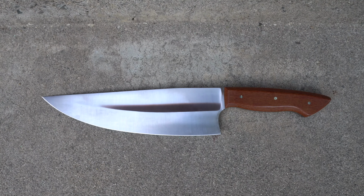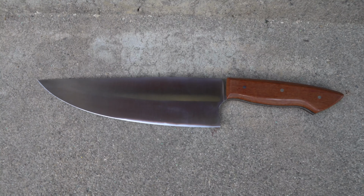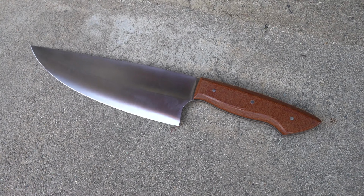This is my custom kitchen knife from CJ Miller of Miller Knifeworks, and I've been keeping it in the pouch that he sent it to me in, because I don't just want to put this in my crappy knife block. I don't want to just toss it in a drawer or anything like that. So every time that I've used this so far, I have hand washed it immediately and put it right back in here after hand drying it and making sure that it's perfect. This thing is ridiculously awesome. So the pouch that he sends it in has come in super handy.